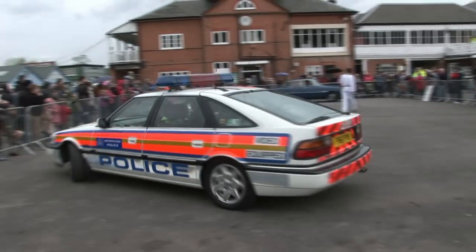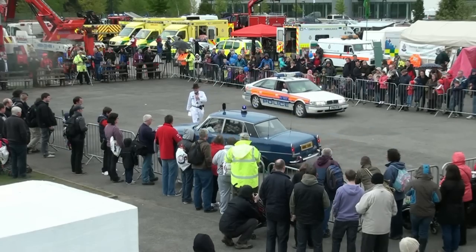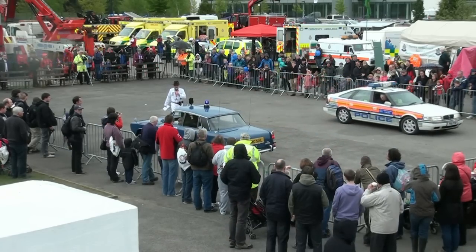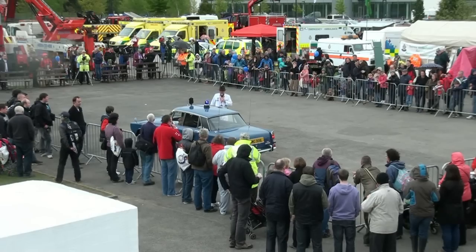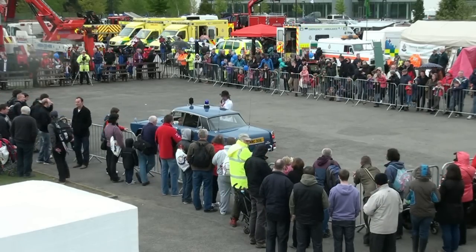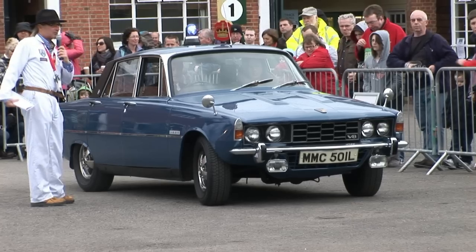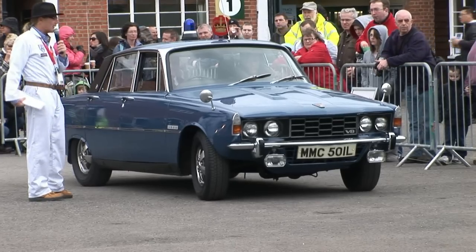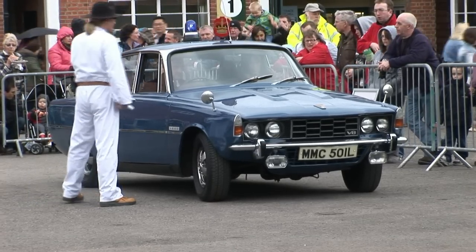Oh, now here it is, straight out of the 1970s. This is a Rover P6, 3.5 litre. I know it's a P6 because I used to own a P5B, and that was one of the loveliest cars I ever got into. And this is the next one on from it, aluminium bodied, of course. You had to bolt all the bits on, so it was a little bit cheaper to repair. But this big V8 under this hood made it a very throaty car.